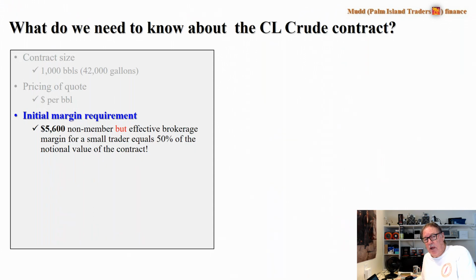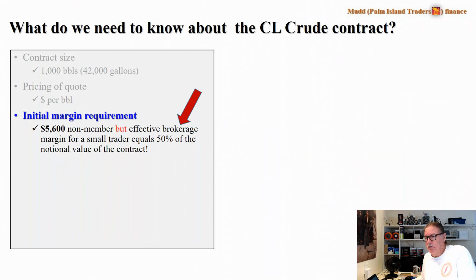You certainly need to know the initial margin requirement, because we have already said that that's the amount of cash you have to start with to initiate the trade. And if you're a smaller trader, you need to remember something. Although they charge for the crude oil contract on the day that I looked this up, which was I think 2 days before today, $5,600 cash has to be in the account per contract. The requirement for the smaller trader, like at Interactive Brokers, is at times especially much higher than that.